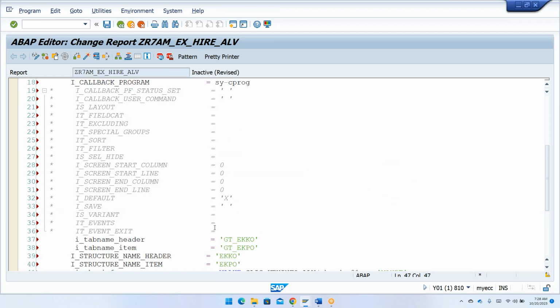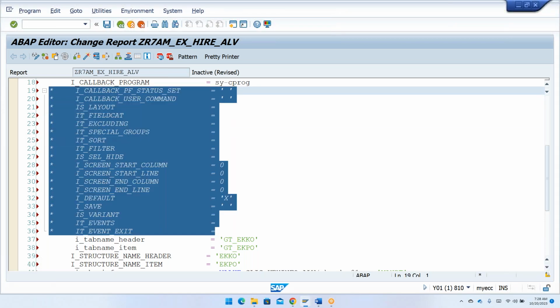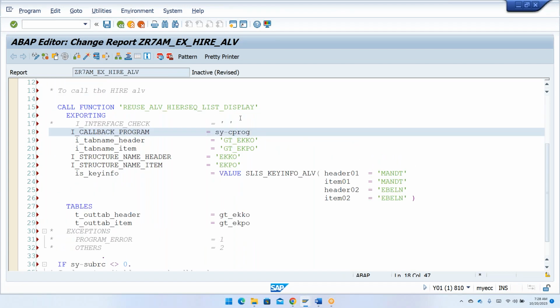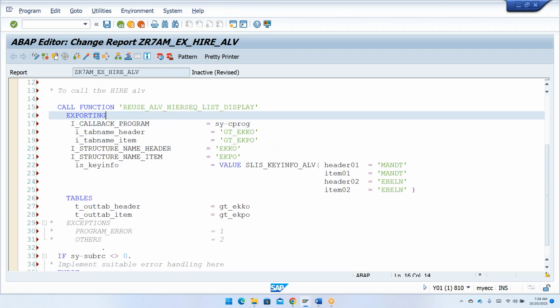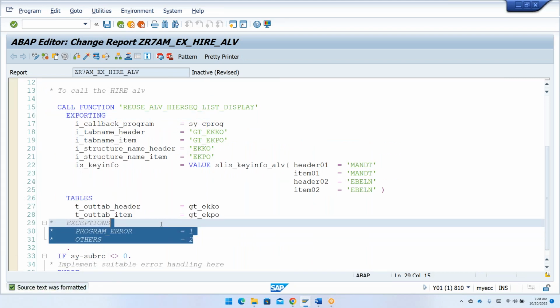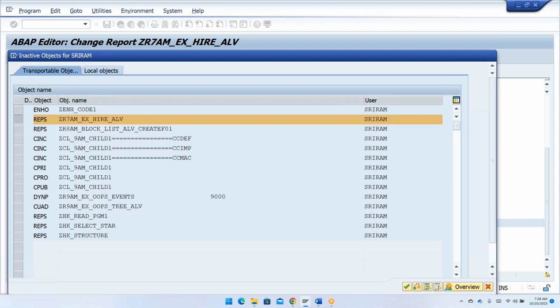I don't need any other things, so I'm just going to remove those ones. In the same way, I'm going to remove this one too. Now do your pretty printer, I'm going to raise my exceptions, and let's activate the code.